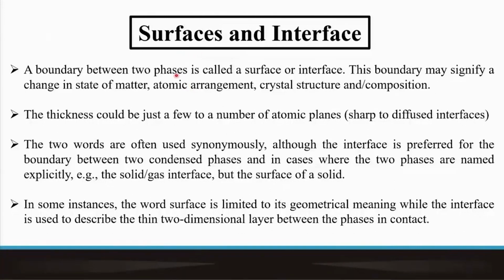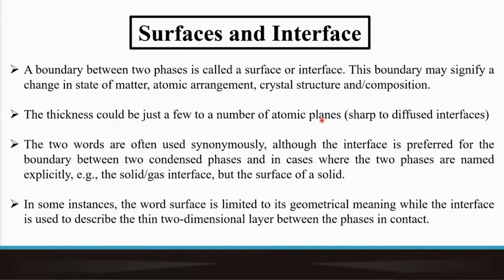The thickness of the so-called interface is something which we often wonder about: how thick is it, or is it truly a monoatomic layer, or could it be more than a few atomic layers? Typically in real materials, this is rarely a single atomic plane, because then it becomes too difficult to distinguish. But in very special cases, particularly high-end semiconducting devices, you might require an interface which is monoatomic or just a few atomic layers thick. But we'll have some more discussion on how thick the interface could be.